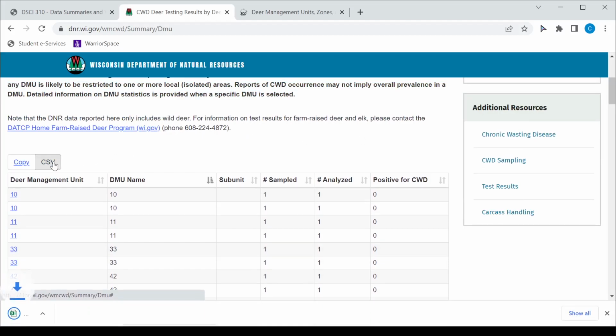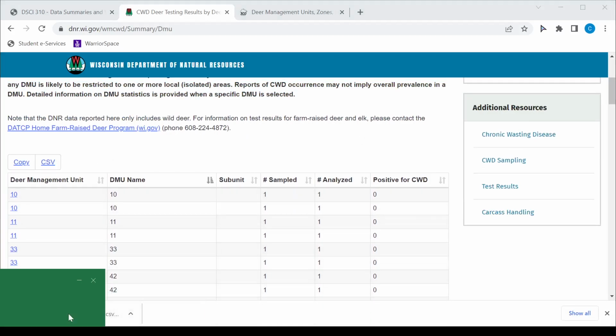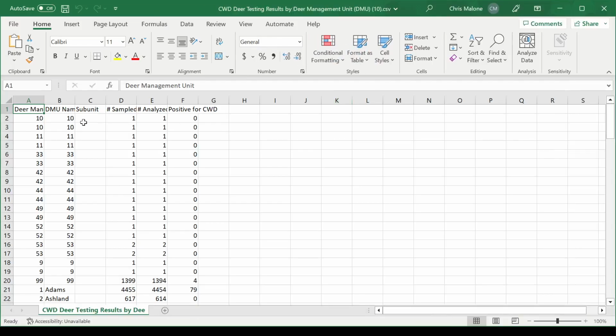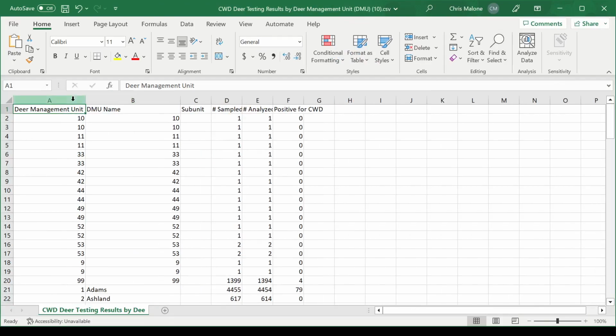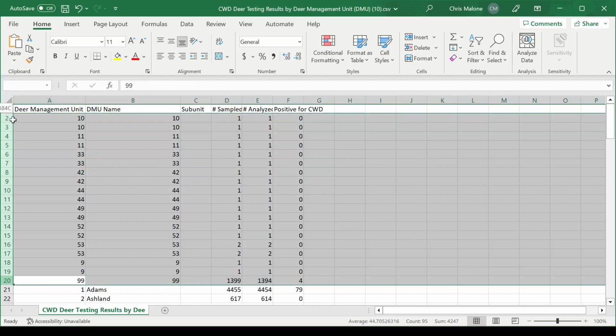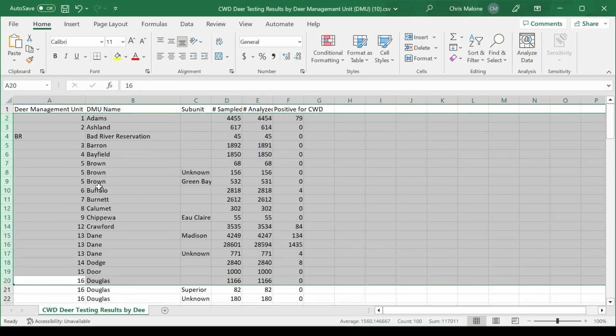Okay, so let's go ahead and get a copy of this data. Open this up. Bring this into view for you. Again, I'm not going to be using a few of those at the top. I'll just get rid of those. I'm not going to be plotting those out.